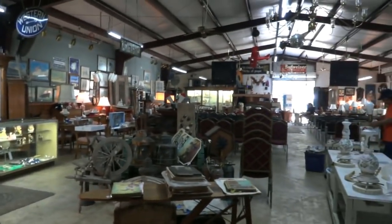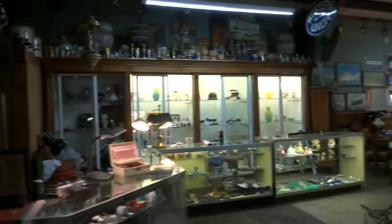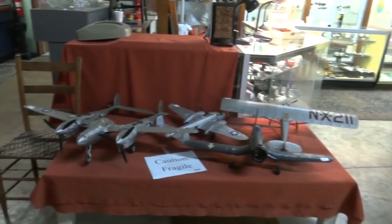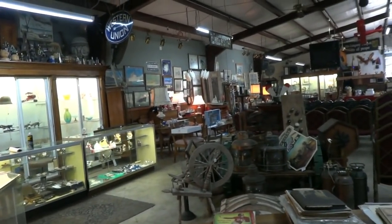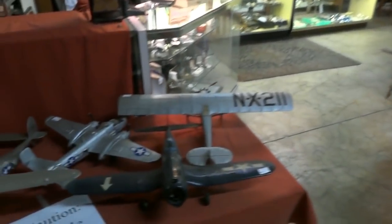Here we go — seems like every week, every month we pull this off: an amazing amount of stuff, amazing amount of collections. So many really wonderful estates this month. One gentleman was really involved with the Central Petersburg Historic Society; we have this whole naval and nautical collection. There are also some great airplanes.